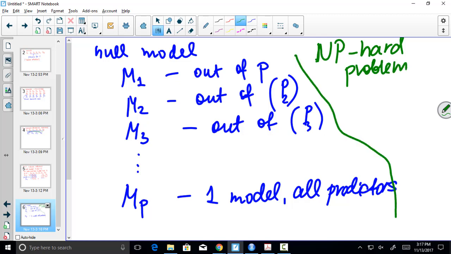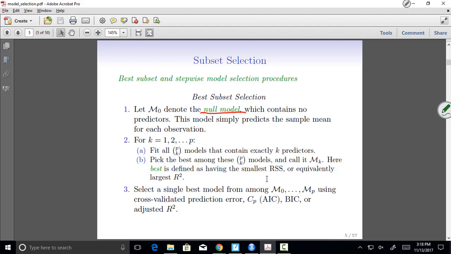The size of the model grows linearly with P, but within each size you have essentially an exponential growth. So it's not possible to look over all possible subsets as P grows. Currently, you can do it with about 100 using some new algorithms, but that's what we can do so far. For a lot of smaller P's, you can do it, and we will see an example on the credit data set of how you can do it in R.